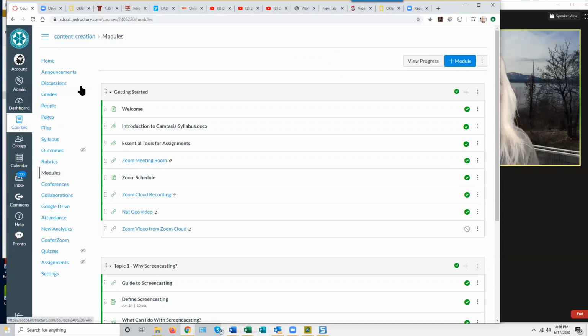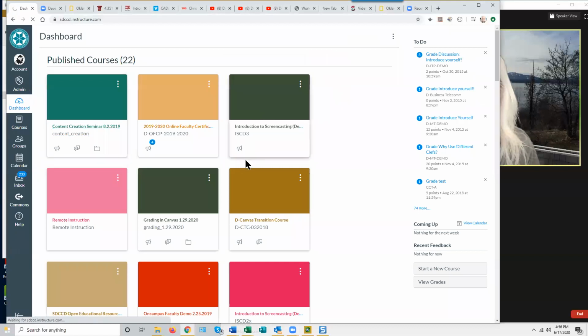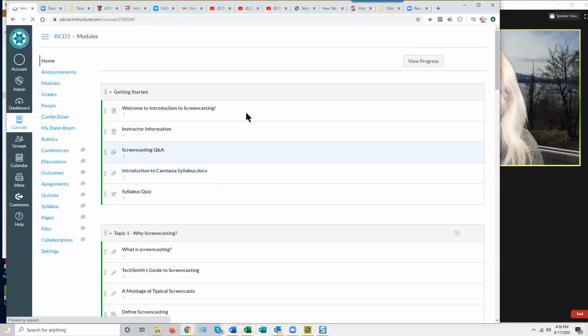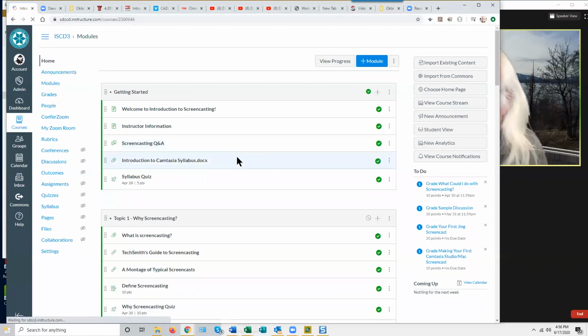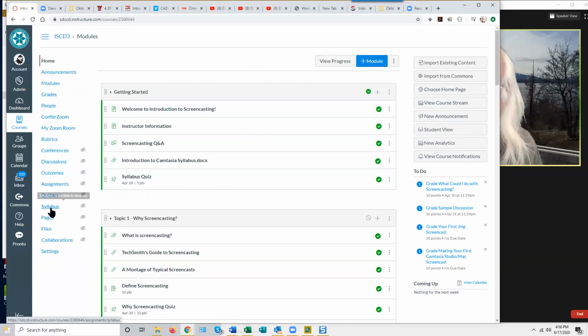So what you can do, let me go to a different course here. This one already has an opening page set. I want to show you how to do this from scratch. Okay, by default, when you enter a Canvas course, you go to the modules tool. And that's not a bad thing necessarily. A lot of people use the modules tool as the opening page in the course. But a lot of people like to have a more welcoming looking page to be the first thing the students see when they enter the course. To do that, of course, as you said, you have to create a page.